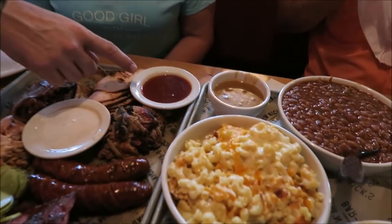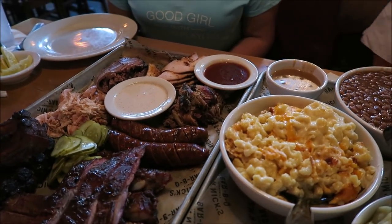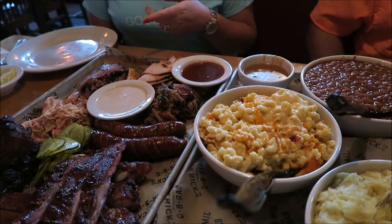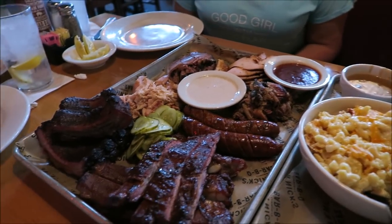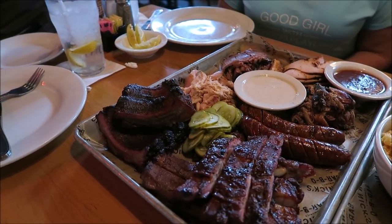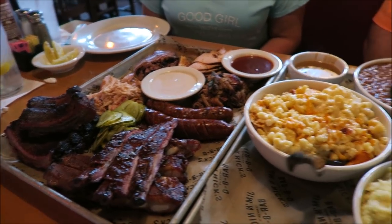This is our original barbecue sauce, which is gonna be the lighter of the two that's just warmed up. You have the spicy habanero sauce down there, which is like a 5-alarm fire in your face. Only for the brave. And then we have my favorite, which is our Morgan County white sauce. This is our version of an Alabama white sauce. It's a mayonnaise-based barbecue sauce with some apple cider vinegar, molasses, and cracked black pepper. It's like my Frank's hot sauce. I put that stuff on everything. It's so good. So, enjoy.